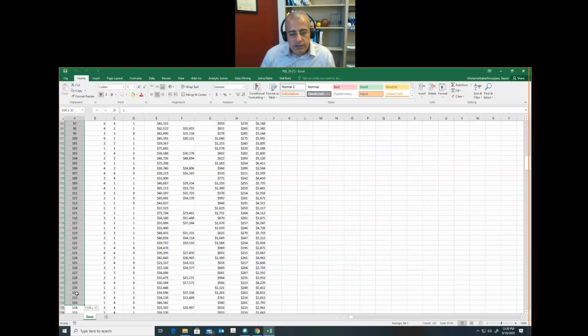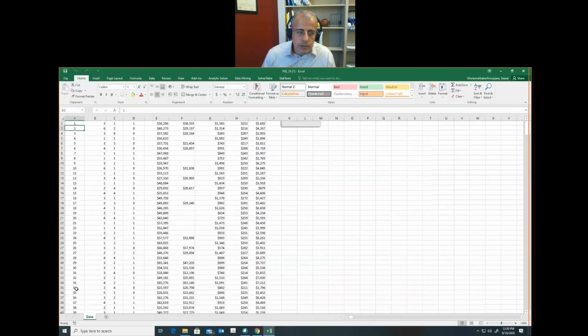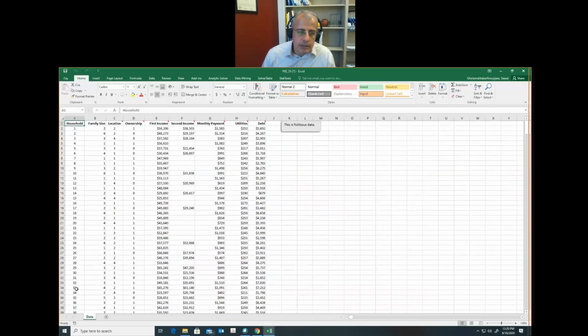The first variable is a nominal variable. It is just a number, a kind of label to identify our records or observations. These columns are our variables, and these rows are observations.